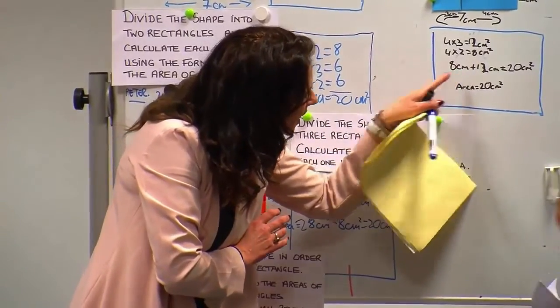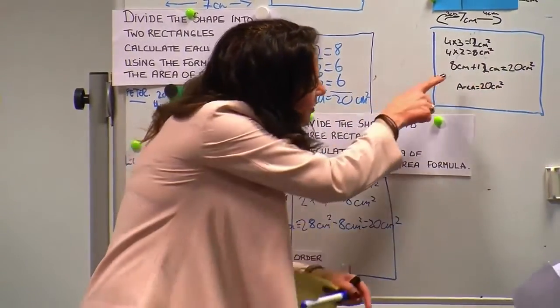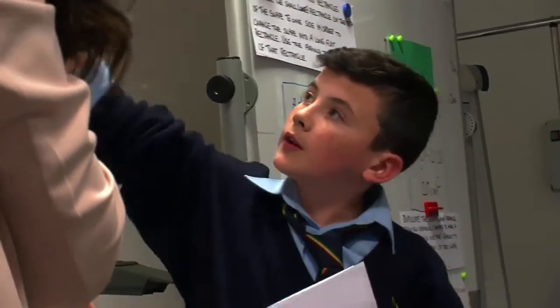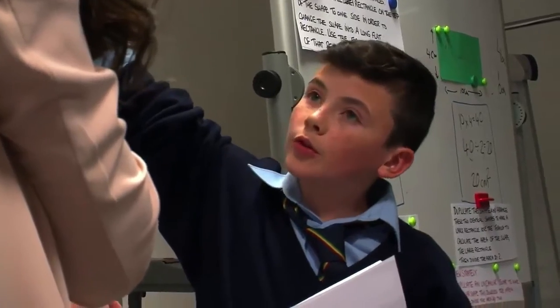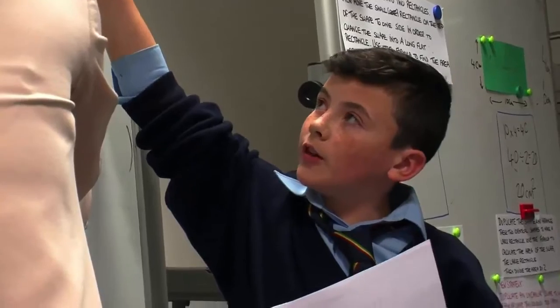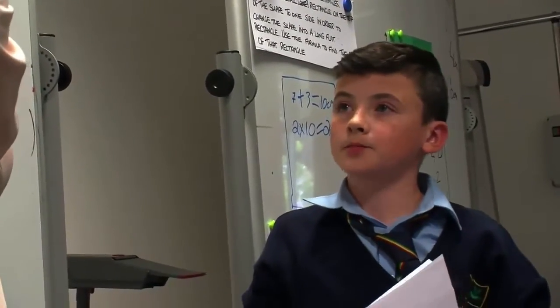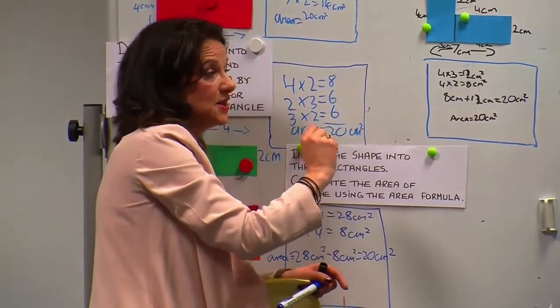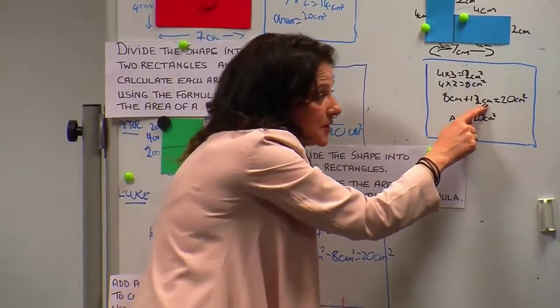Can you all see his answer? Yeah. Area is equal to, now that's, what's that there? 8, plus 12. And what's that written beside it? Centimeters. Is that for, where? That's for here, 2 times 4. Oh, so you were finding the area of this bit? I was finding the area of this and added the 2 numbers together. All right, so maybe, is the unit right there? Yeah, you're happy with that? Yep. That is 8 centimeters? Yep. And this is 12.